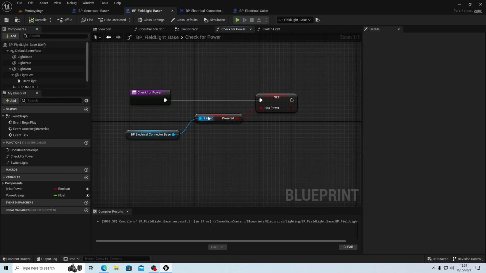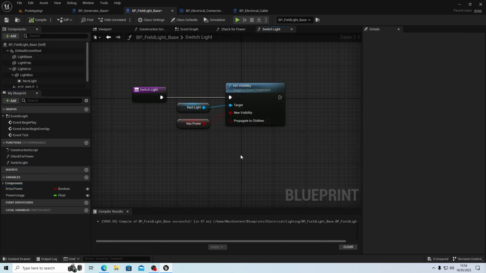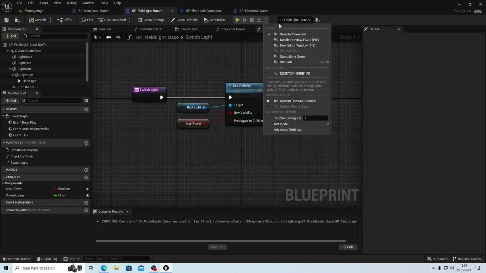The electrical connection base is powered, then set has power to true, but it's not doing that, and the light is only switching its visibility based on that. So why is that not setting? Let's run it again. And oh, why has it done that?